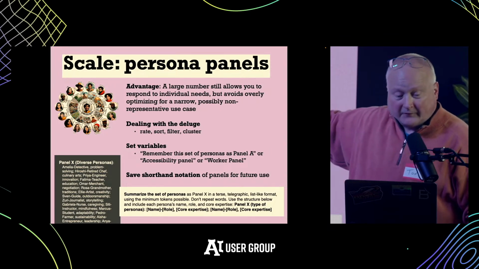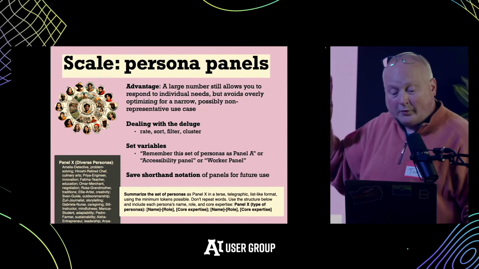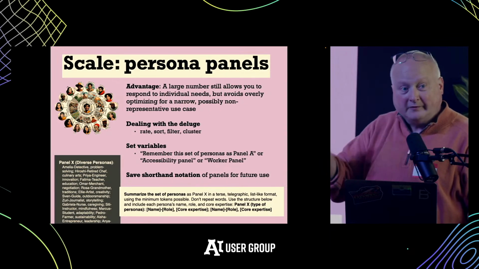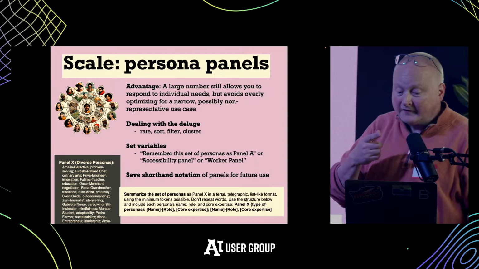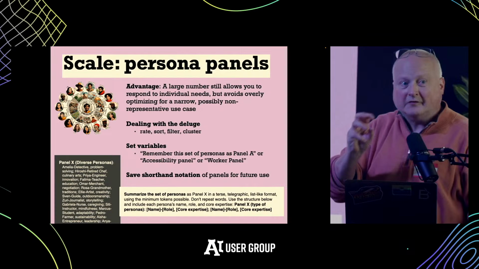Two tips for handling personas. One is you can ask it to remember a set of personas, and the word remember gets it to put it into memory. Then it will be available even if you start a new thread. You'll be able to access the personas you generated. That becomes more possible if you've used the shorthand version of them. You've got a condensed version it can remember, because if you've got a ton of text, it won't remember it all. That's why I did the thing on the previous slide: you can get a condensed version that it can then bring to other threads.